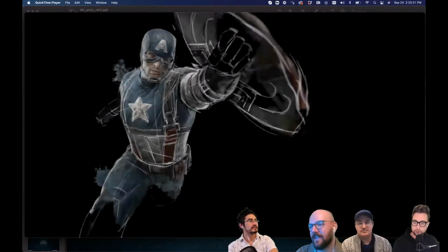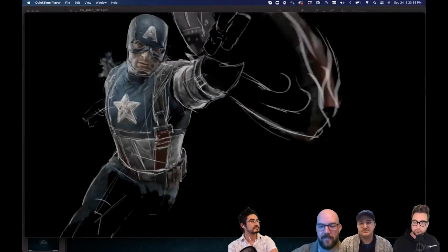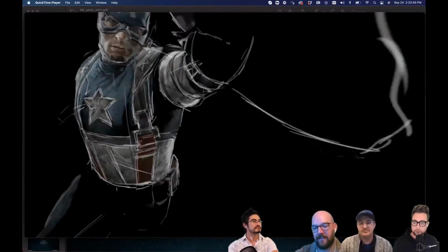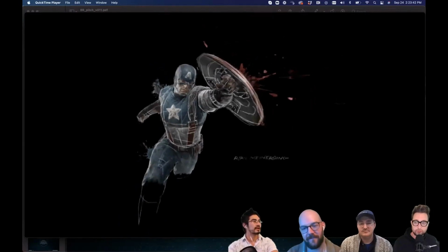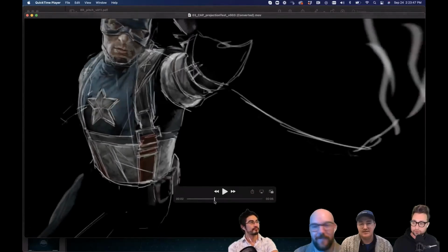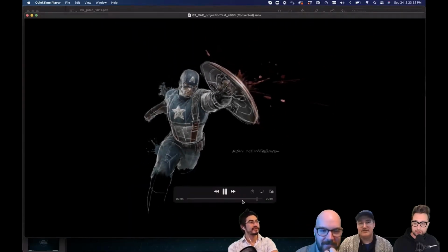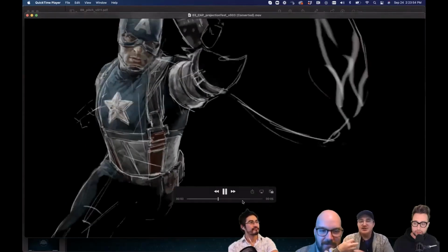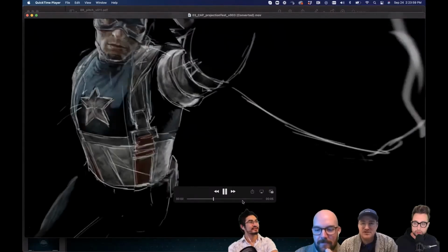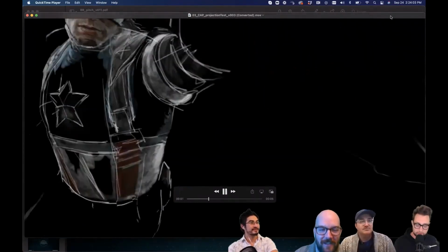We had these paintings, and then we made, I think, 4 or 5 different versions of the painting in different levels of fidelity, so that it paints on as a rough sketch, and then it paints on with a little more fidelity and a little more, and you get this really cool paint on effect. I don't think this one has it, but if you go frame by frame on it, you can see the edges are a little bit rougher. As the edges are starting to come on, they have less detail contained within them, and that builds on progressively.